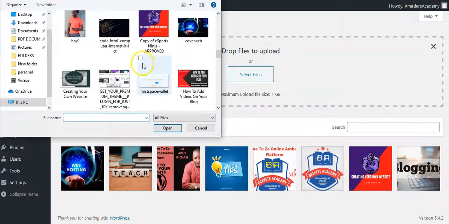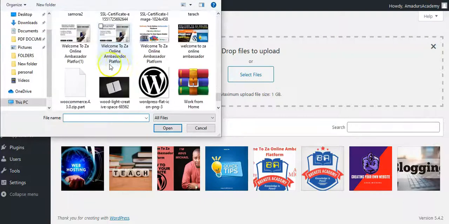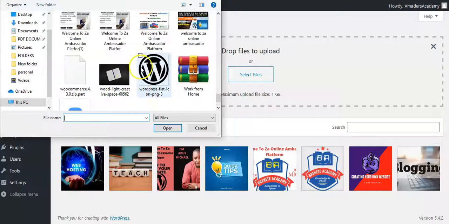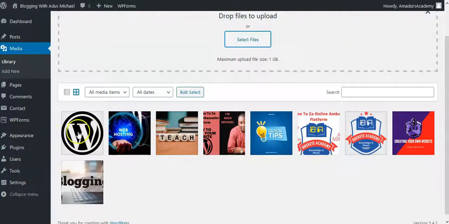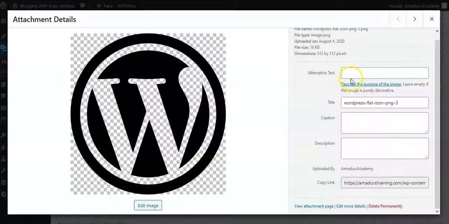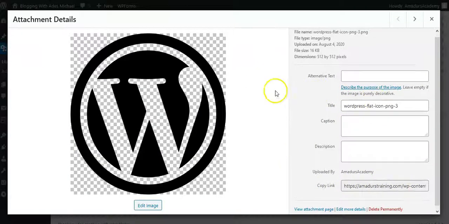Then you need to go and look for that thing that you want to upload, be it a link, downloadable link, anything you want to do, you just click on it, then upload. And once you upload, if you want to actually see that particular upload, click on it. It will show you the whole information that you need to know. You can also copy the link and you can do anything you want to do with it.